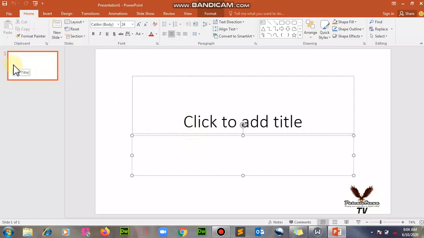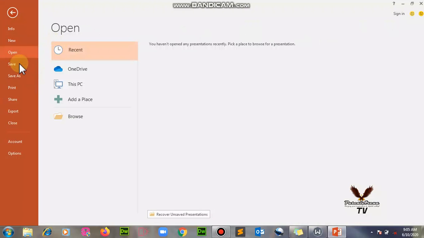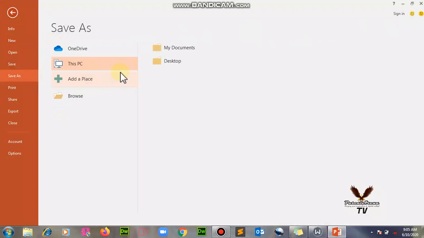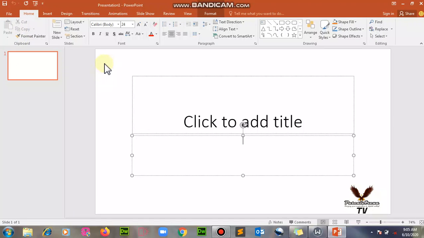So back to our class. First, we have this blank document. You can create a new document from here, a new blank slide. You can save this slide from this save button, just the same way you noticed in Microsoft Word, and then you can print the slides if you want from this view. The same features you find in Microsoft Word, exactly the same way it is also operated right here. So we'll now go back to how to start creating a slide presentation.